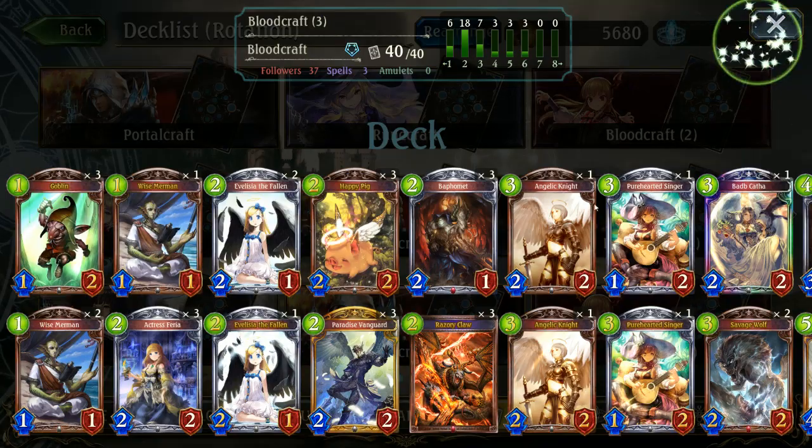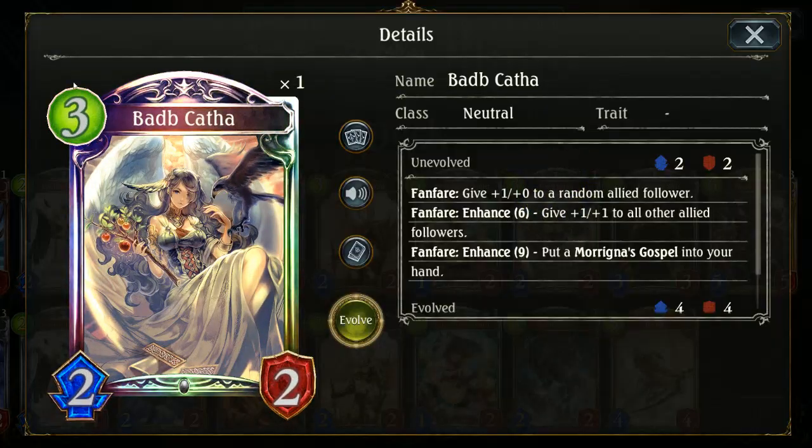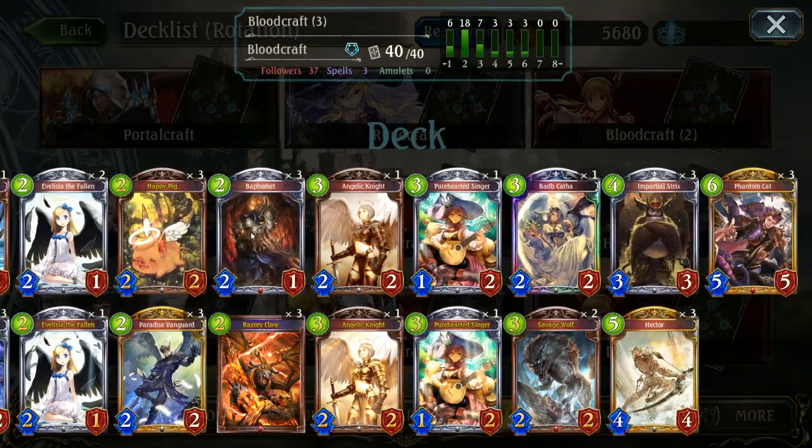Paradise Vanguard is probably one of the only additions to this deck since Wonderland Dreams, honestly, outside of maybe Cather, I guess, because that's a pretty nice addition, but pretty great deck. Does the job, does pretty aggressively. You're going to lose about the same amount of games you're going to win, I guess, but it's hard to say until you actually play the deck.